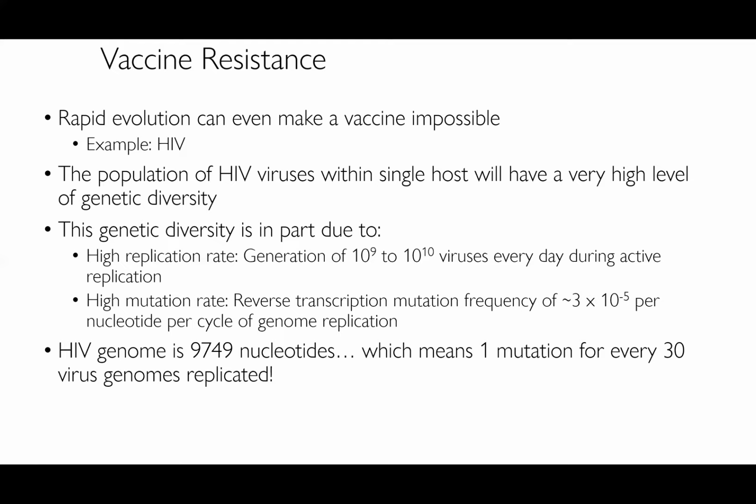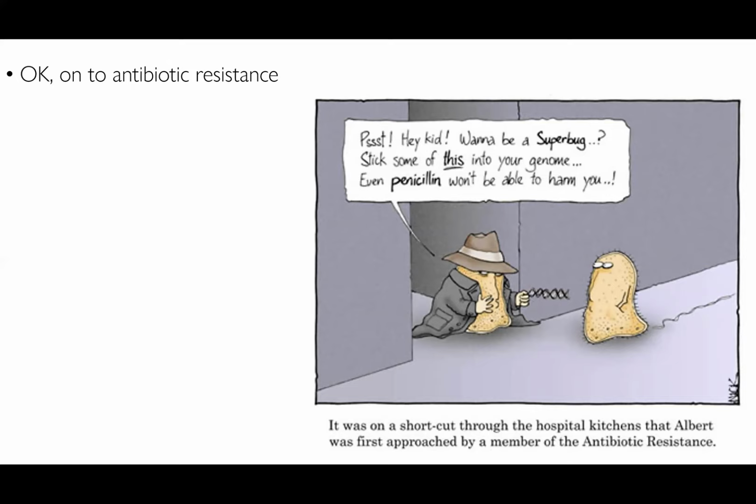I will also mention that this is one of the things that makes it a bit difficult to develop a vaccine for COVID-19, because we don't know quite as much about it as we do other pathogens, simply because it's a novel virus. So there might be some issues with vaccine resistance that may develop, but we're not quite sure yet. So keep your eyes peeled in the next 18 or so months, and we'll see what develops with this. Next, we're going to move on to antibiotic resistance after those two little side topics.